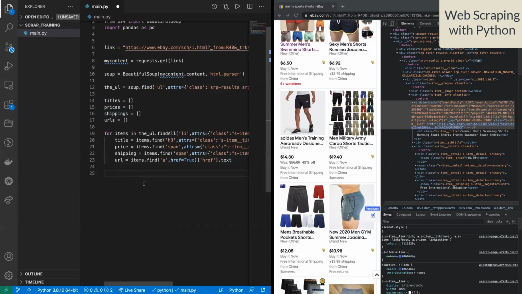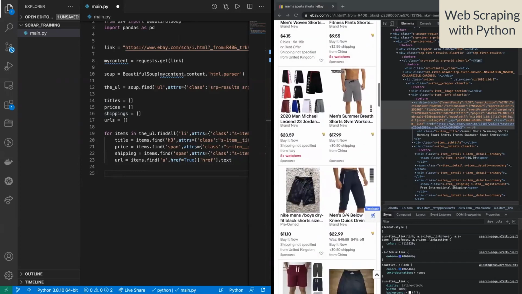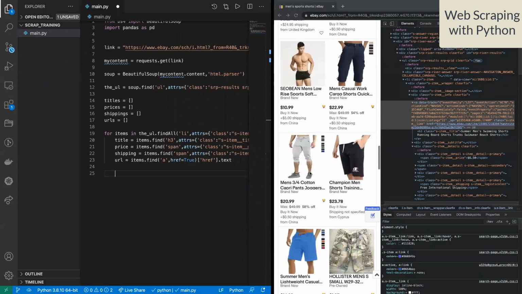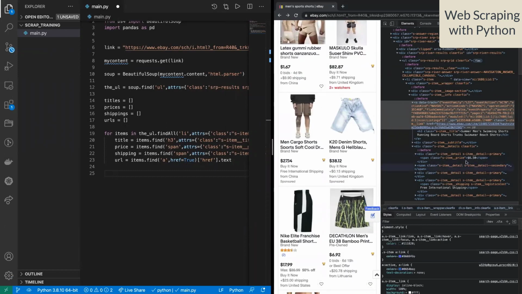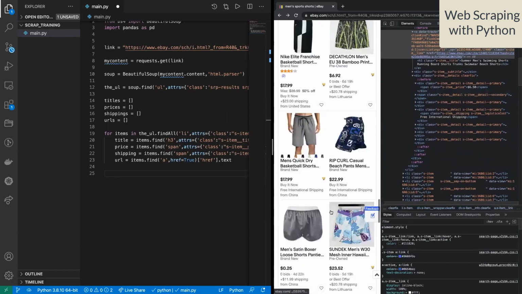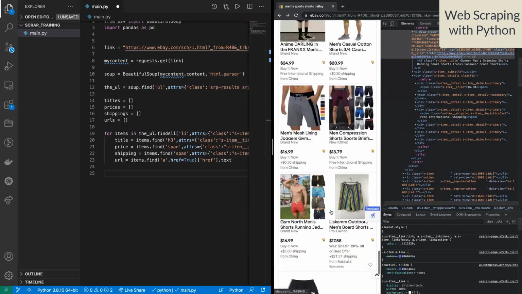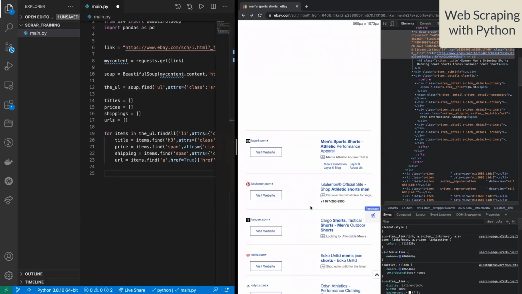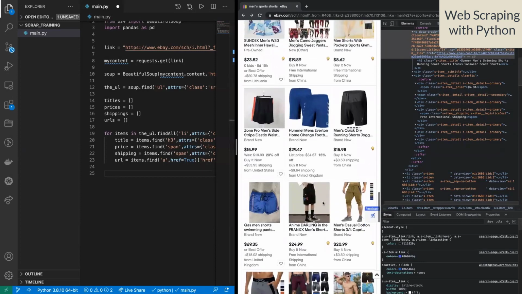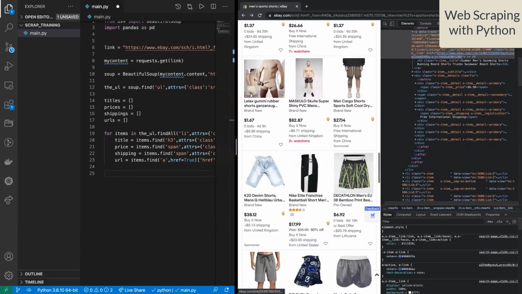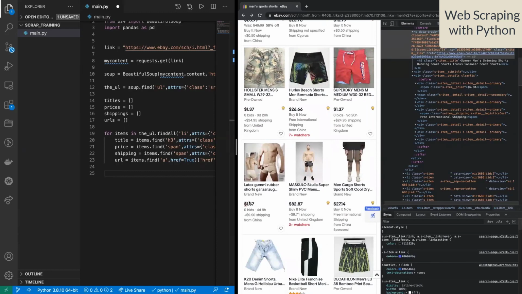Okay, so there's also one thing I do in here. Let me show an example to you. Some of the prices of the items, first of all, they have this dollar sign in the beginning. All of them have a dollar sign in the beginning, and I don't want that, because when sorting it in a list, that dollar sign will cause us problems and it won't be able to sort it accordingly.